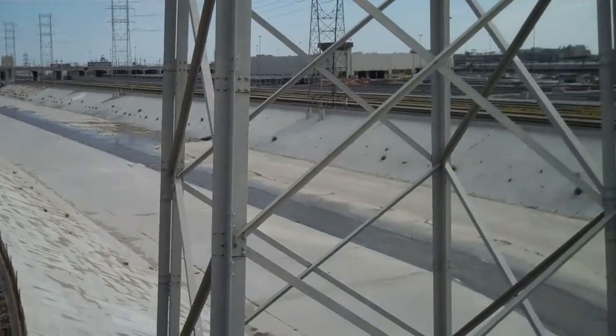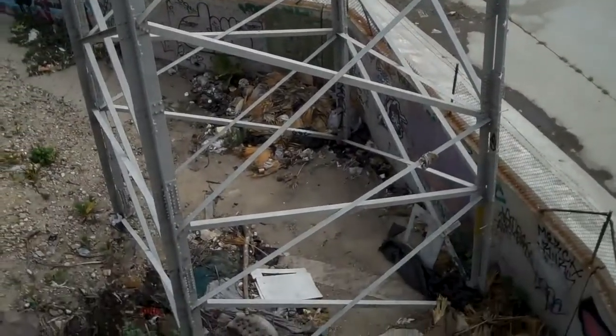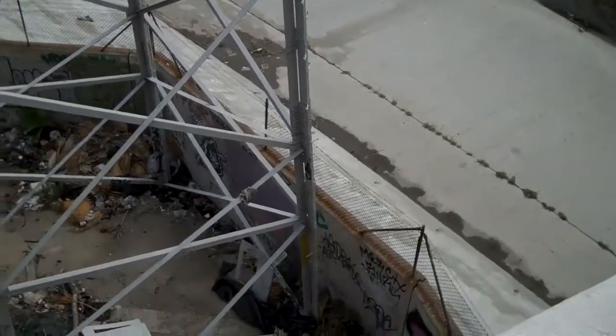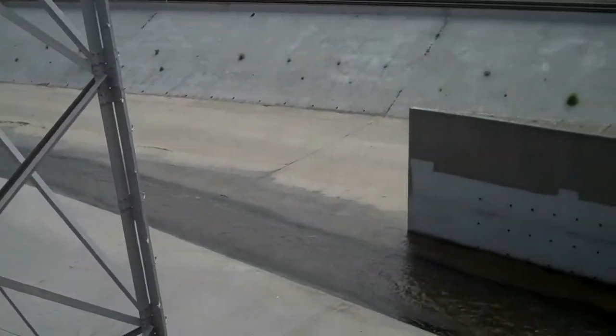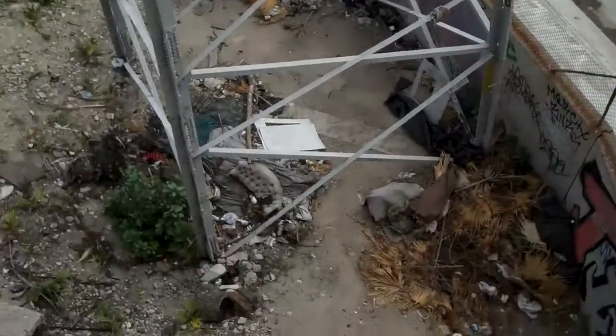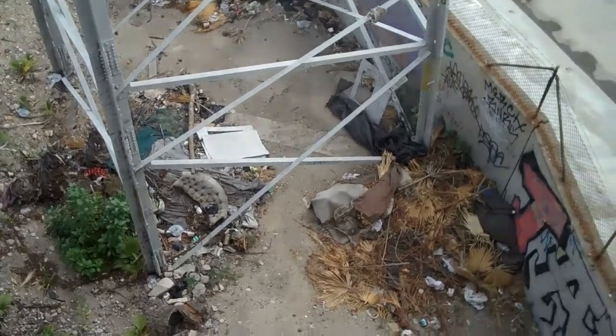And here you can see the protected area of the Los Angeles River. This is a very fragile ecosystem, so humans are not allowed in. You can see the perimeter is protected with barbed wire, which means that all the picnickers and other people who come to enjoy the scenery end up leaving their trash on the other side of the river. But one family's trash is another family's treasure. And I, for one, see a lovely back of a couch down there, which I would just adore having in my living room. But anyway, back to the river.